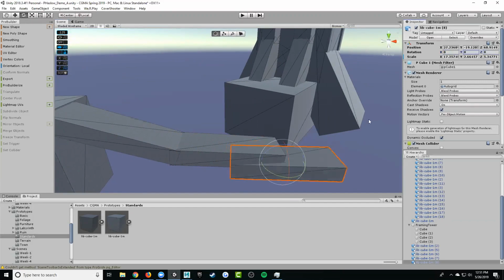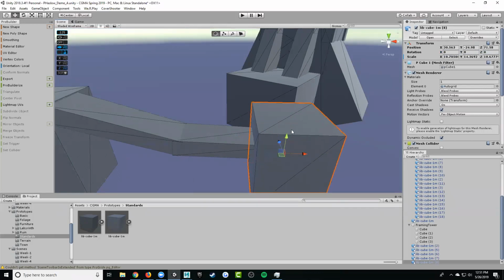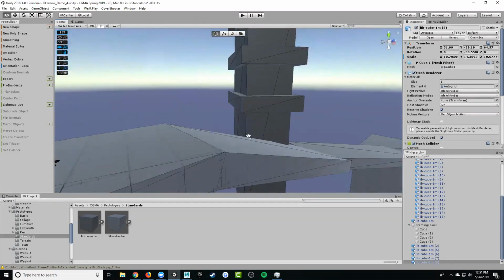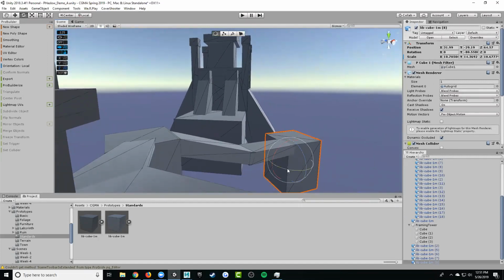Maybe I'll just rotate this. Okay, now we're establishing these flat areas, these resting spots along the path.